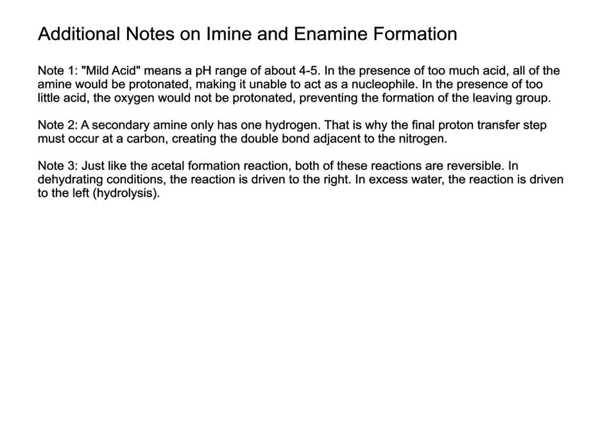On the other hand, in the presence of too little acid, the oxygen would not be able to be protonated the second time, preventing the formation of the leaving group. Another note is that a secondary amine only has one hydrogen, and that's why the final proton transfer step must occur at a carbon, creating the double bond adjacent to the nitrogen, as I showed in the last slide. And our final note is that just like in the acetal formation reaction, both of these reactions to create the imine and the enamine are reversible.